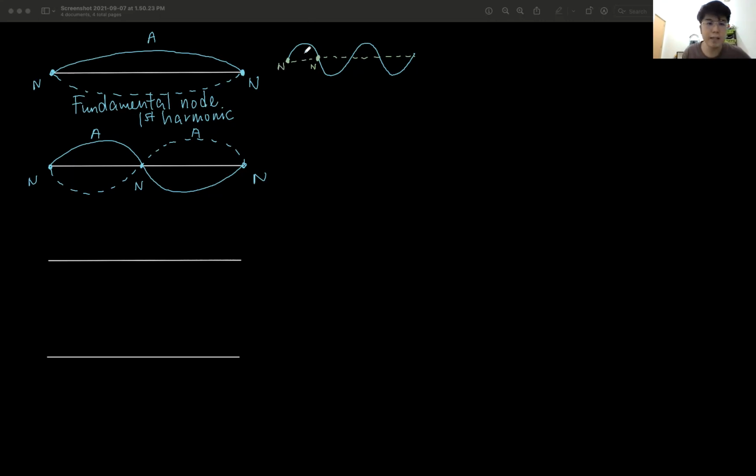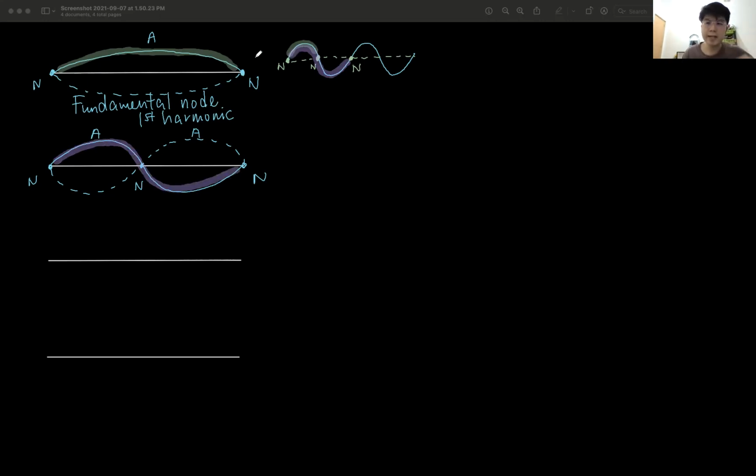So that means I only take this part of the wave. That becomes my first pattern. Okay, you see here, this one is my first pattern. Then the second pattern, how do you draw it? You just take the next node. Where is the next node? After this is this one, right? So that means I take the wave from here all the way to the next node. That becomes my second pattern, from here to here.